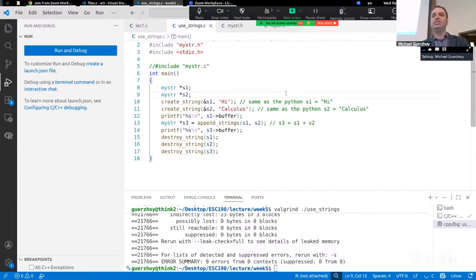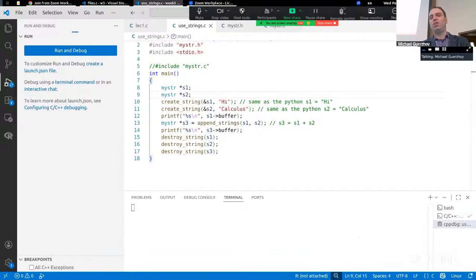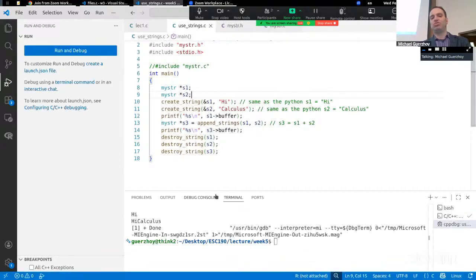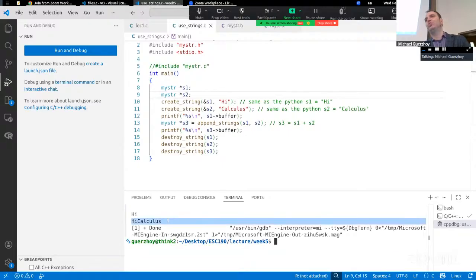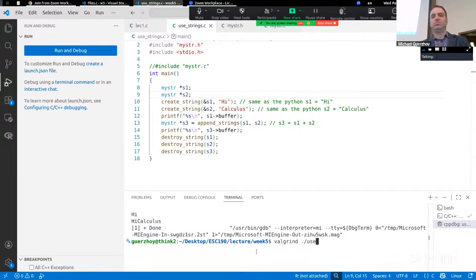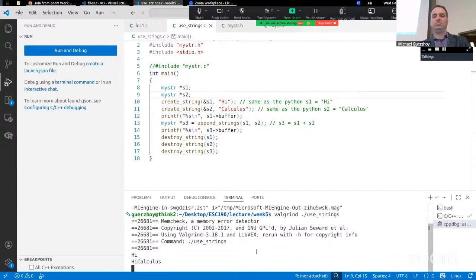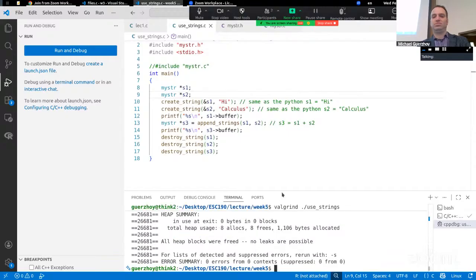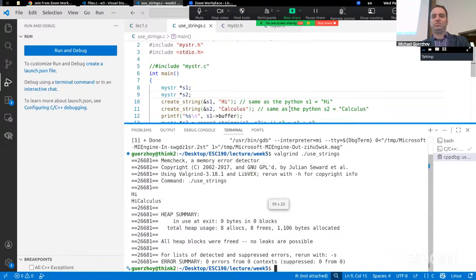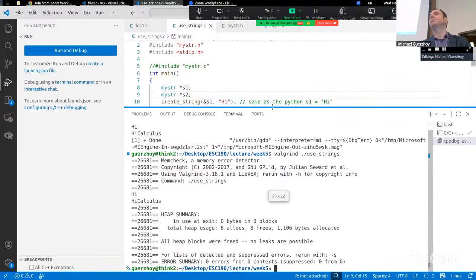I'll run it. I'm running it even though I don't really want the output, I just want to recompile so that I can then use Valgrind. And we're completely fine.